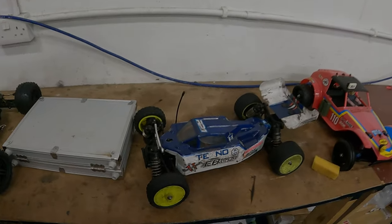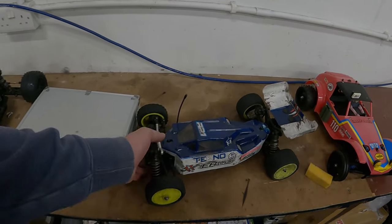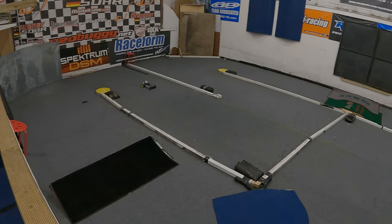You will not be disappointed. In the meantime, I'm going to let the motor cool down and I'm going to get the little techno buggy out. This has seen better days. Had it out in the wet the other day, the first time I've taken it outside, but it was wet and slippy. Had a bit of fun, but it's here now. I'm going to take her for a rip around the track.